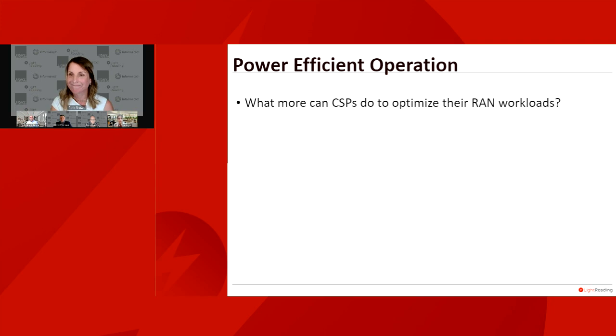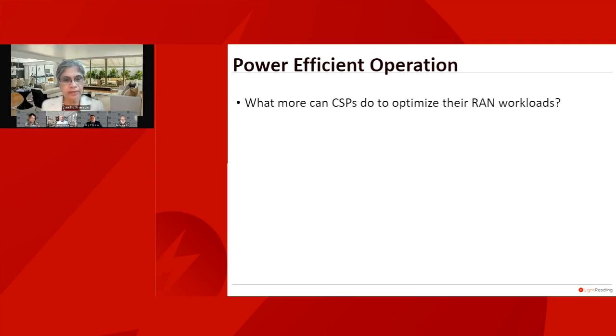Yeah, thank you. I think Prasad laid out a very good background on this. And what I want to come back to is the foundation of the networks. The foundation is really silicon. And the first thing you need to do is use the most power optimal silicon, right? Use the right thing for the right job. Now, RAN workloads are very interesting in that they have a very big range of compute requirements. They need a lot of general purpose CPU type of sequential computing resource. And then they need vector matrix instructions for parallel processing for the layer 1 especially, and some functions in the layer 2 as well.